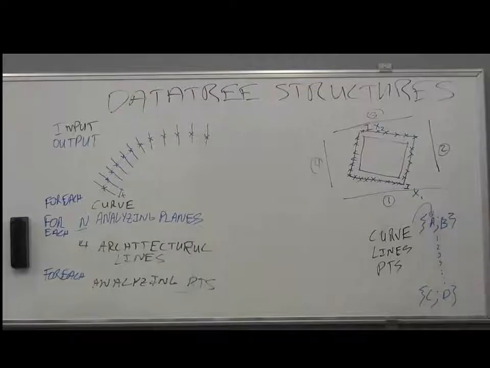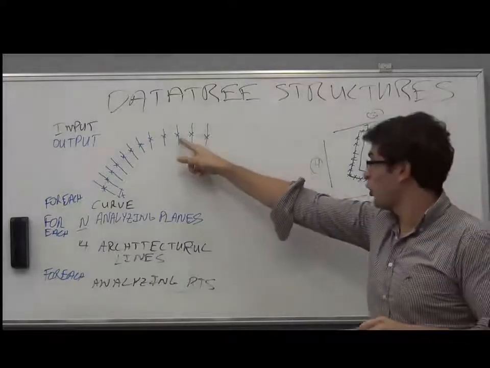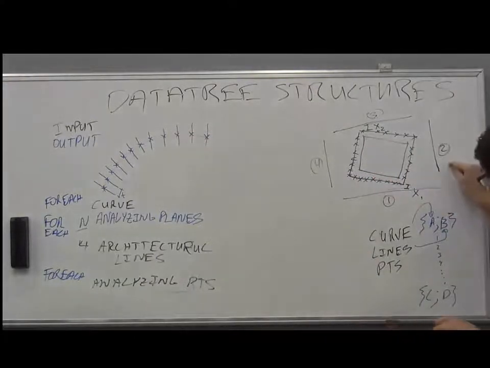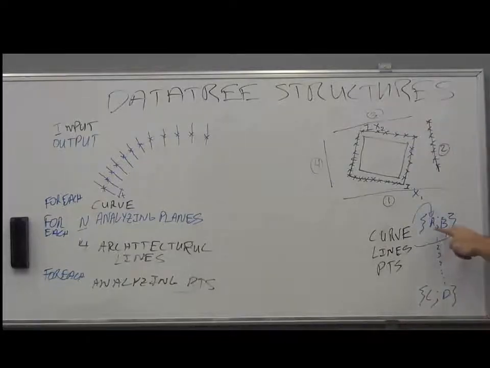A is resulting to a specific curve that I put in there. My B is resulting into a specific line. So now we're talking about one specific curve, one specific line, and then we're going to talk about specific points that happen along that line. And you'll see this as we step through, but just as a preview, this is what the guiding principle is.